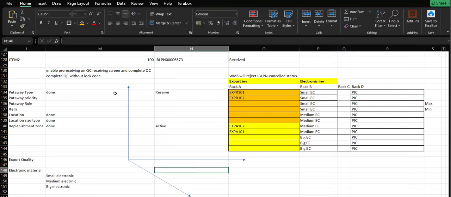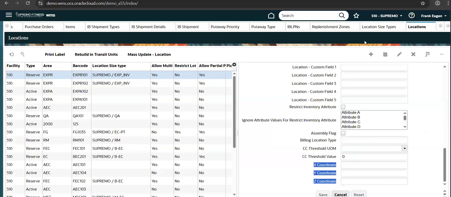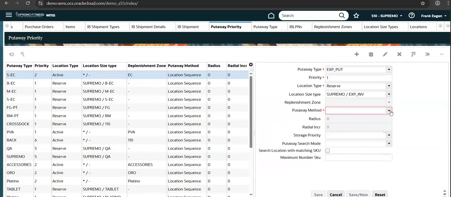Something like this, XYZ you have given. So from the reference point, whatever dimensions you have given, the system can calculate and find out which location is the nearer one. So the system can find it from that method also. But we will not go with the radial method because we don't have that much information.